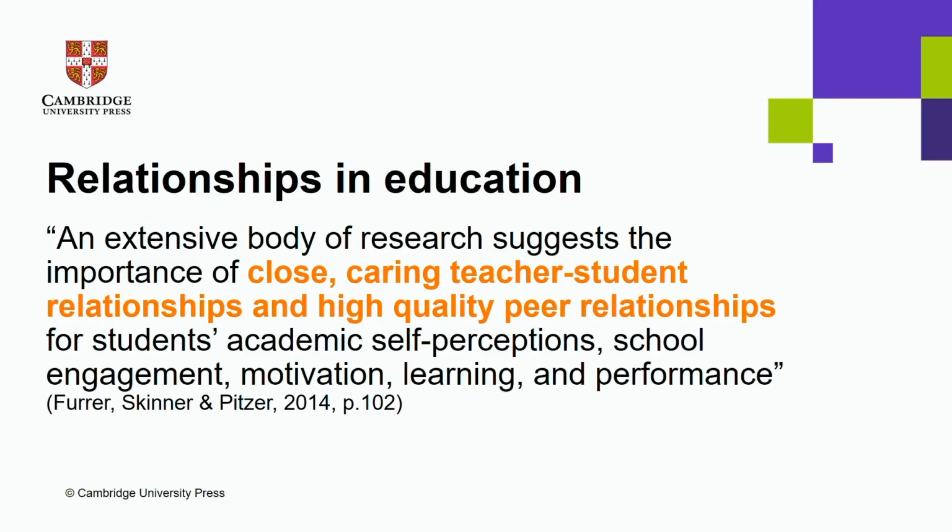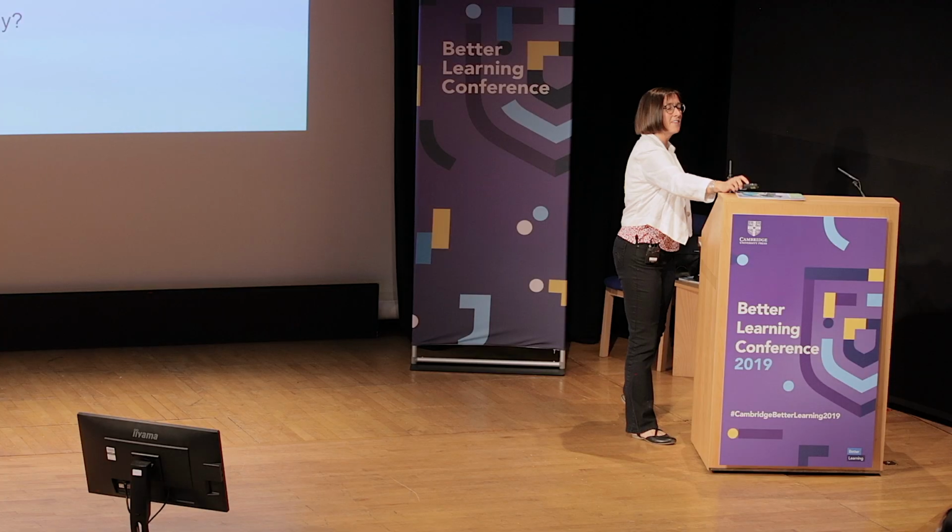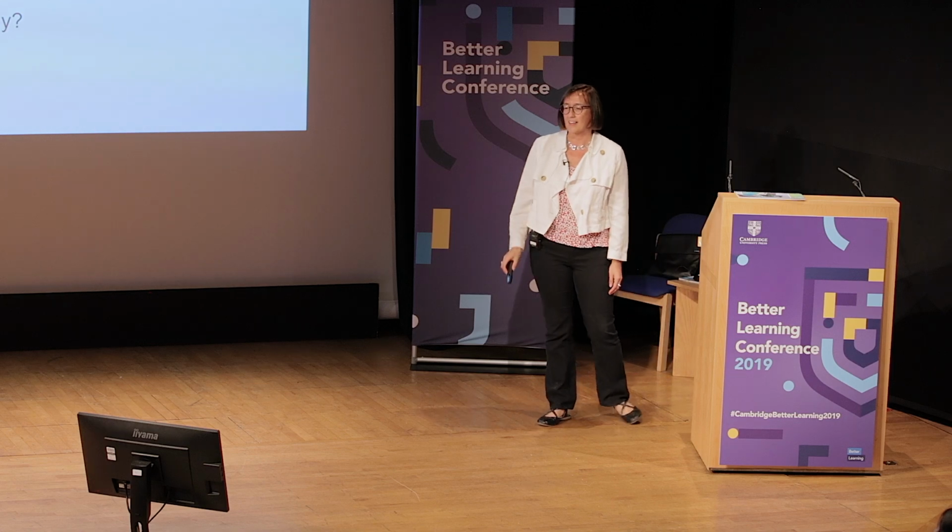So there's a huge body of research, and it says here, I've just given you one quote to support that, so you know I'm not just making this up. An extensive body of research which suggests that the relationships between teachers and students, but also among their peers, are vitally important to all kinds of key educational outcomes, including, of course, engagement. I'm going to give you a quote and have a bit of a guess that maybe, or at least I hope, perhaps resonates with some of your positive memories.